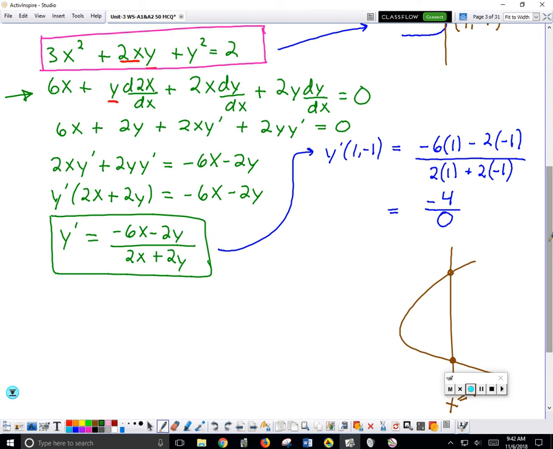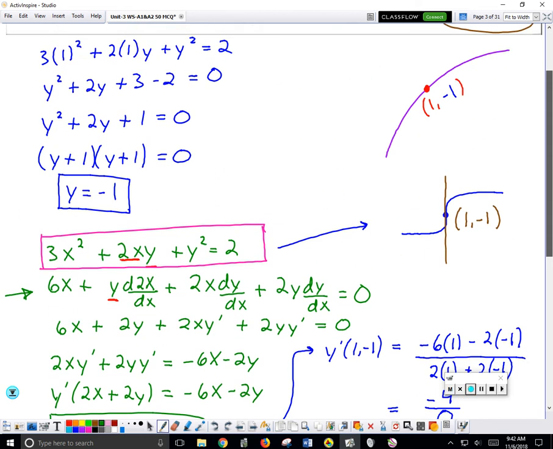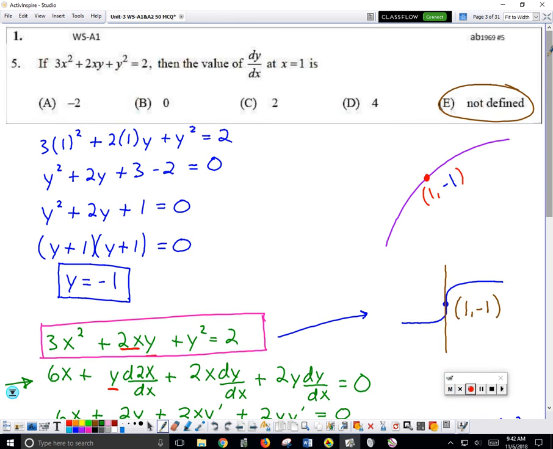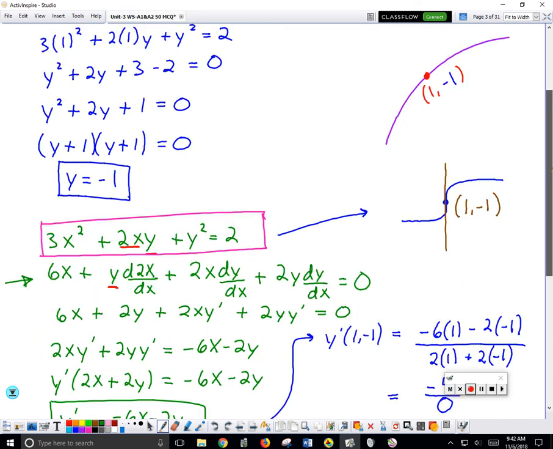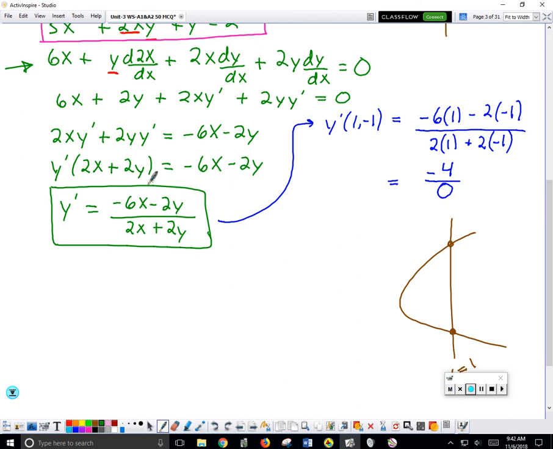Keep going. Well, I'm trying to think how to say it. On the other one, you know how we just put in a 1 for x? Since the point was 1, comma -1, would you have to put in 1 for the x and then -1 for the y? So if we wanted to find the slope of this curve at an x-coordinate of 1 and a y-coordinate of -1, as long as that is a point on the curve, we would plug in x equal 1 and y equal -1 into the formula. Is that your question? Yeah, that was fine.